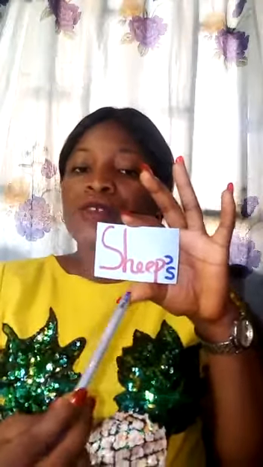Okay, I have another one. Sheep is also a word that can be used as singular and is spelled the same way as the plural. Here I'm talking about the plural. So all I did was add my apostrophe and s to show possession. So I have the sheep's food. The sheep's food.